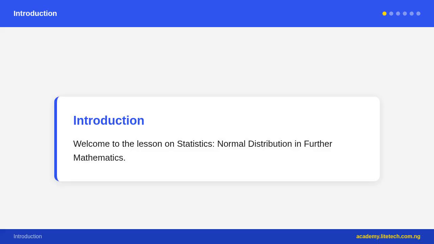Let us begin. The normal distribution, also called the Gaussian distribution or bell curve, is a continuous probability distribution characterized by its bell-shaped, symmetric curve. It is completely described by two parameters, mean mu and standard deviation sigma. Probability density function: f(x) = 1/(sigma square root 2 pi) times e^(-(x - mu)^2 / 2 sigma^2). Properties of the normal distribution: symmetric about the mean mu.